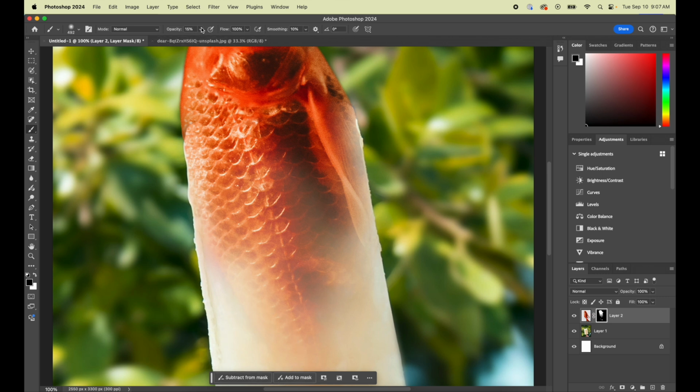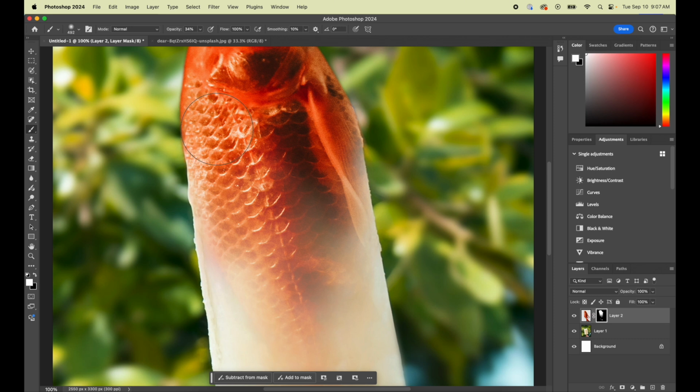All right. Just boop, boop, boop, because I remember I went in and I deleted a little bit too much, a little too hard of an edge there. And now you can see I'm actually seeing a little bit of that popsicle in there, so I need to add back into my mask, just enough so my fish isn't looking too odd.